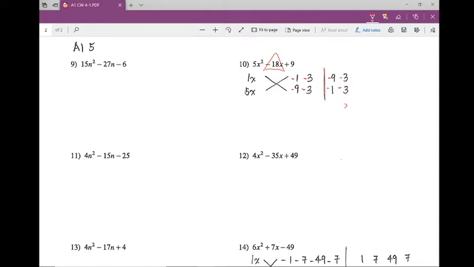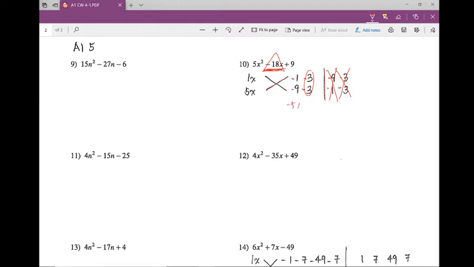Before we multiply, though, we can use 2 strategies to help us solve this much faster. One, we'll see a repeat of this and this pairing, and so we'll cancel one of them. Next, because I want negative 18x, I do want a relatively large number, but 5x times negative 9 and 1x times negative 1 is way too large of a negative number. So I'm going to cancel this, which then really only leaves me with 2 choices, so I'll go right ahead.